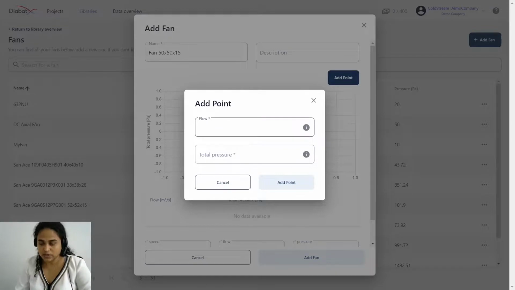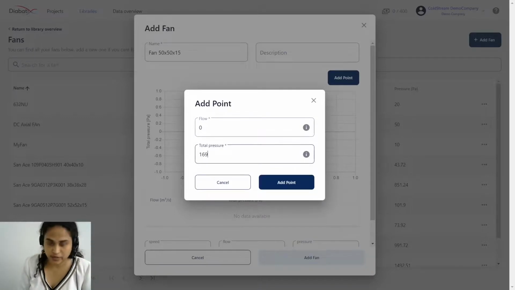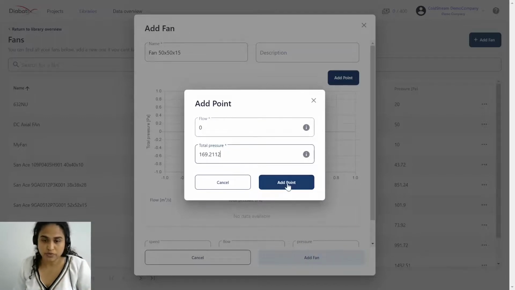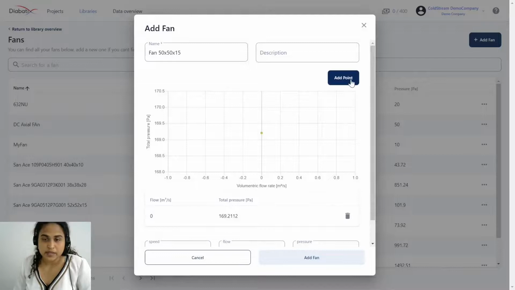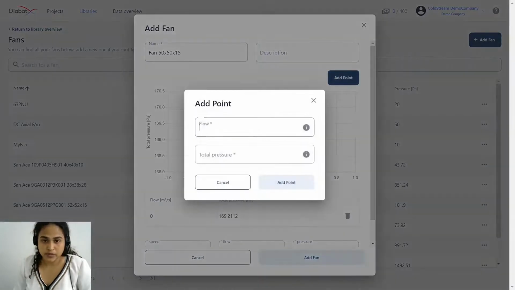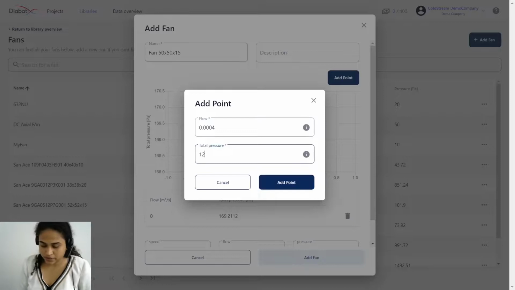Let's start at zero, when the volumetric flow rate is zero, and the total pressure at that point is around 169.212 for this case. The second point that we'll have to add is around 0.00004, and then the total pressure there is 129.45.